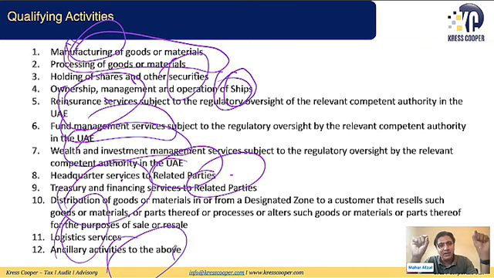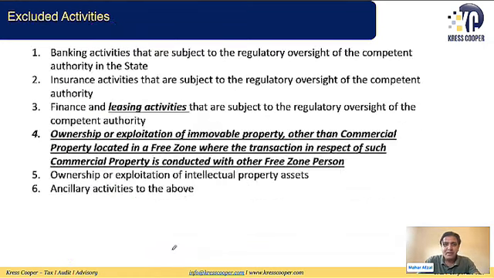None of these services are specifically pertaining to the real estate business. So just keep in mind, if any contractor, subcontractor, broker, or developer is a qualifying free zone person, that qualifying free zone broker, developer, contractor, or subcontractor cannot earn income from a non-free zone person which will be a qualifying income. Just keep in mind. So these are the excluded activities.